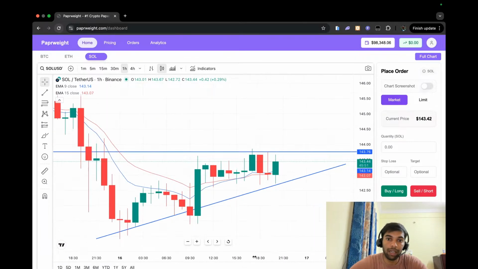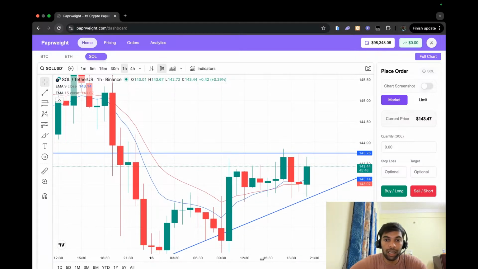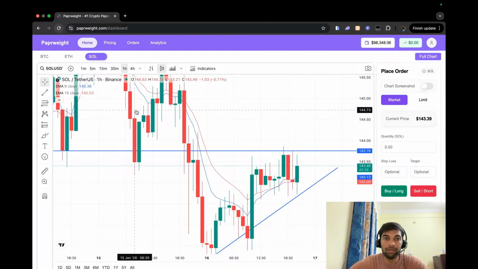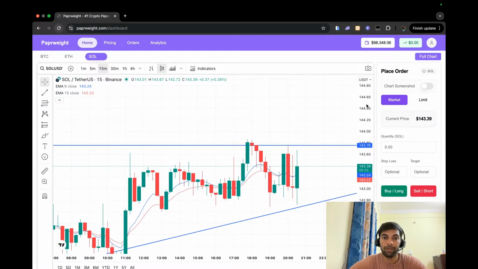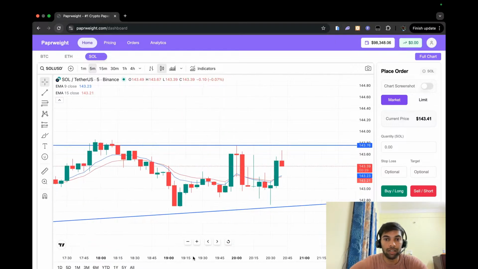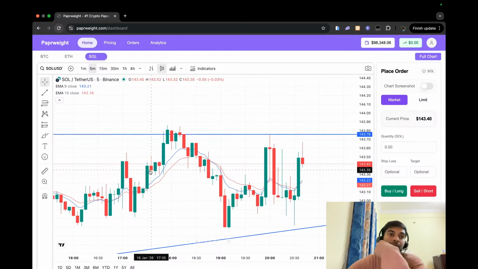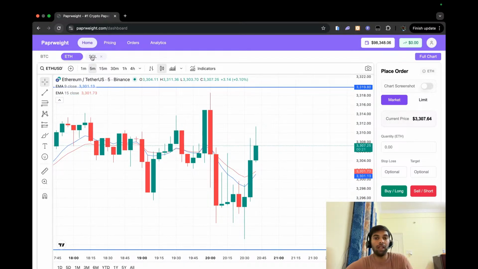So let's keep it very simple. And what is happening at 1 hour interval? You can just see that the 1 hour interval is basically telling us that we are reversing after these big red candles. The market is trying to reverse that position, and we will see whether we find opportunity in the up direction or not. Okay, so this is 15 minutes and this is the 5-minute interval chart. So let's wait. This is the overall analysis.